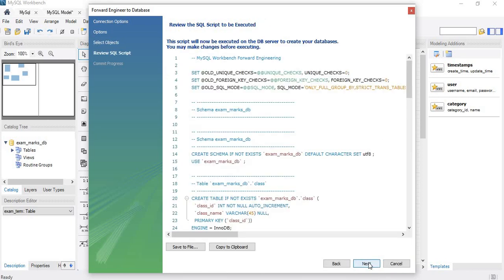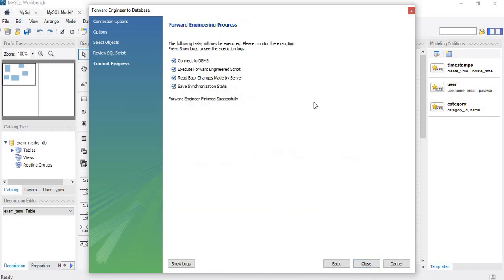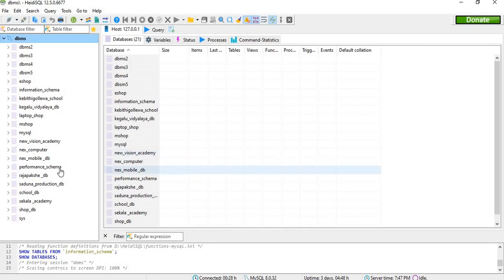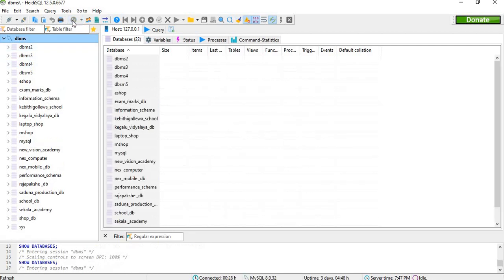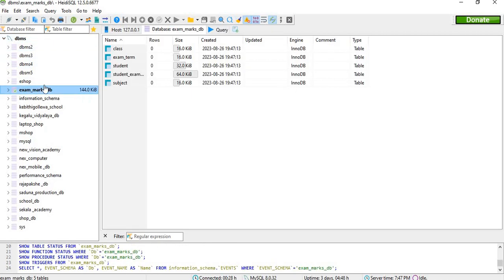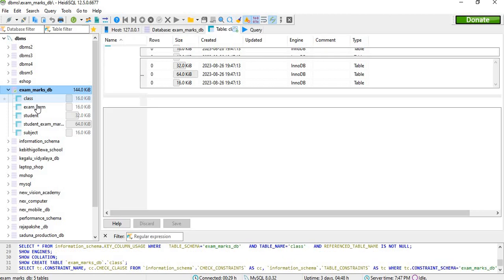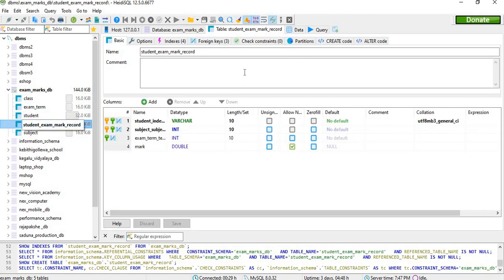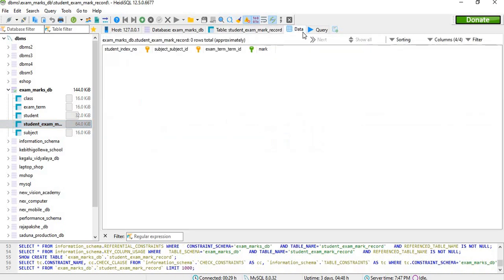Just click next and forward engineer finished successfully. Now we will open our SQL and see whether the forward engineer is successfully completed. Yes, the forward engineer is successfully completed.